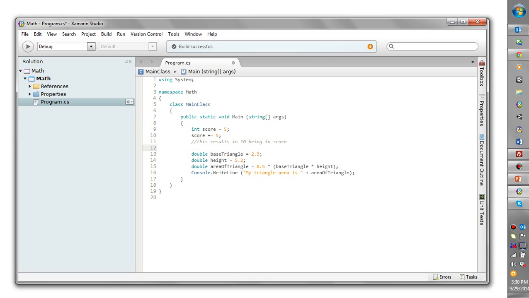This is similar to if you wanted to say score equals score plus 5, it gives you the same result. So it's just a shorthand way of saying score equals score plus 5. Turns out we do that so often that we just made a shortcut way for us to say it.